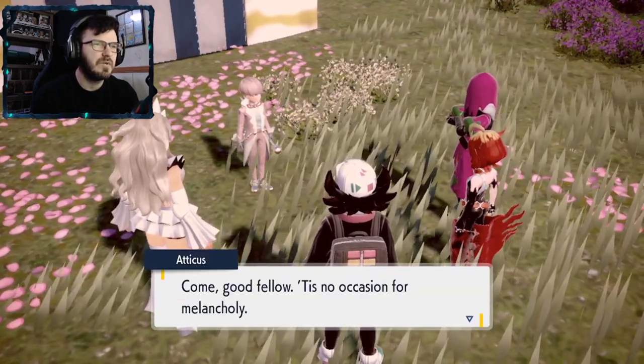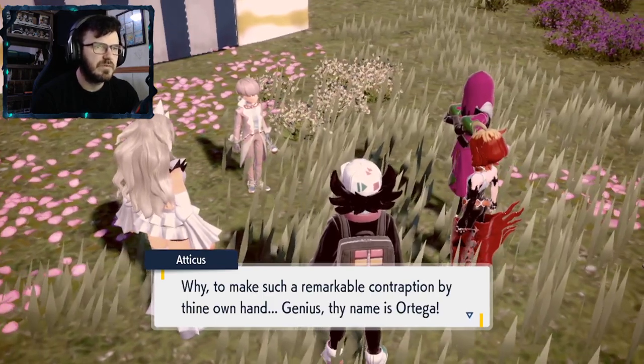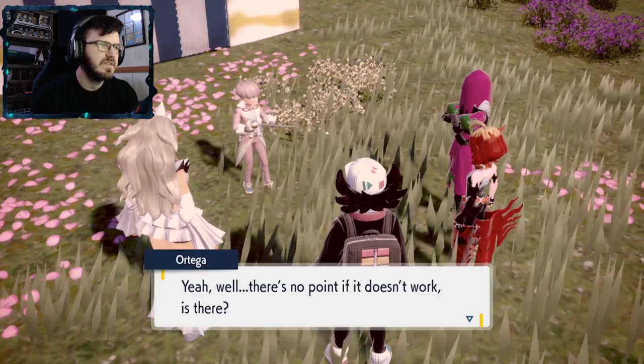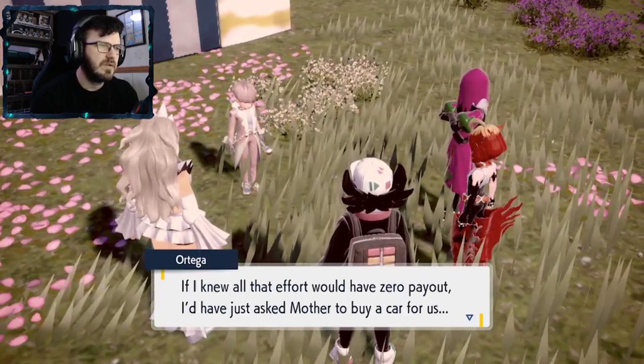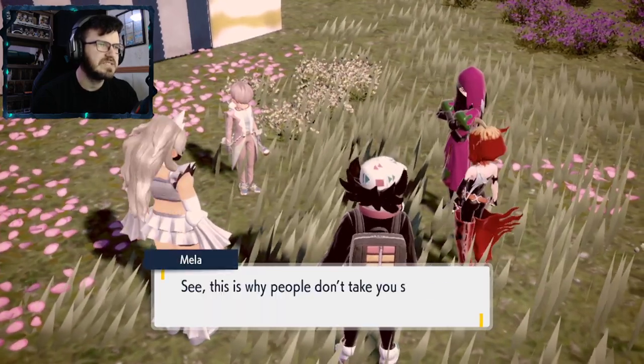Come, good fellow. 'Tis no occasion for melancholy. Why, to make such a remarkable contraption by thine own hand? Genius, thy name is Ortega. Yeah, well, there's no point if it doesn't work, is there? If I knew all that effort would have zero payout, I'd have just asked Mother to buy a car for us.